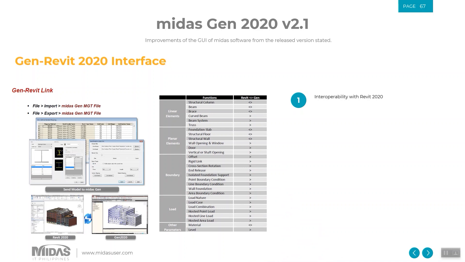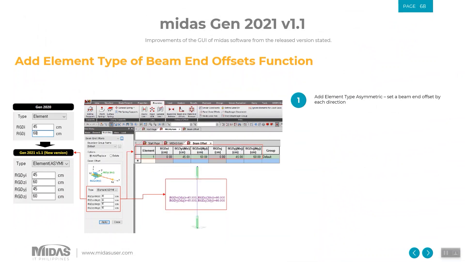Revit 2020 is now made possible in Midas Gen 2020 version 2.1. For the latest version, 2021 version 1.1, the beam end offset by each direction can now be done. If you are modeling your structure and want to offset an element type asymmetrically, you can now set a beam end offset by each direction in Midas — whether along X, along Y, along Z, or any other direction — using this advanced feature now available in the latest release.